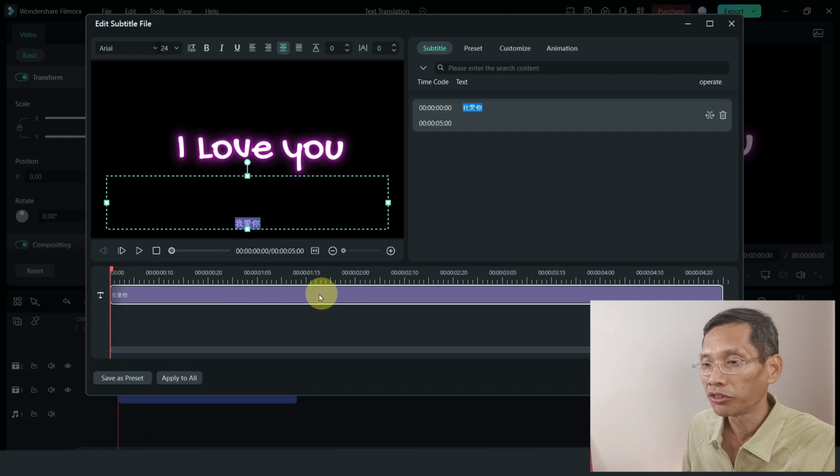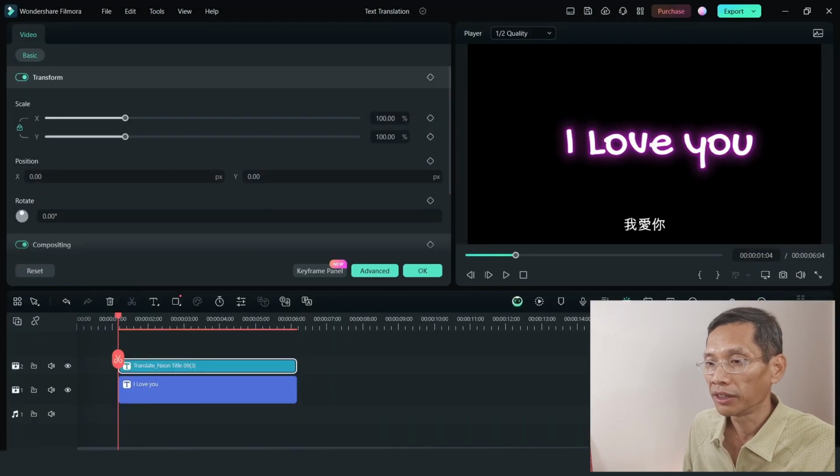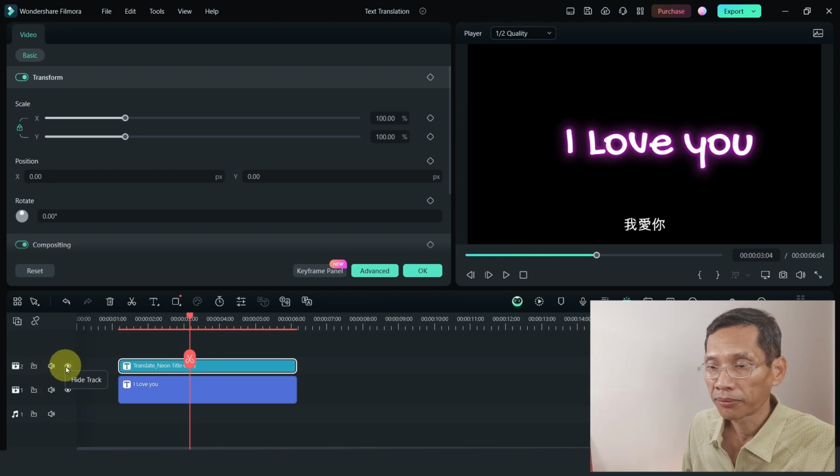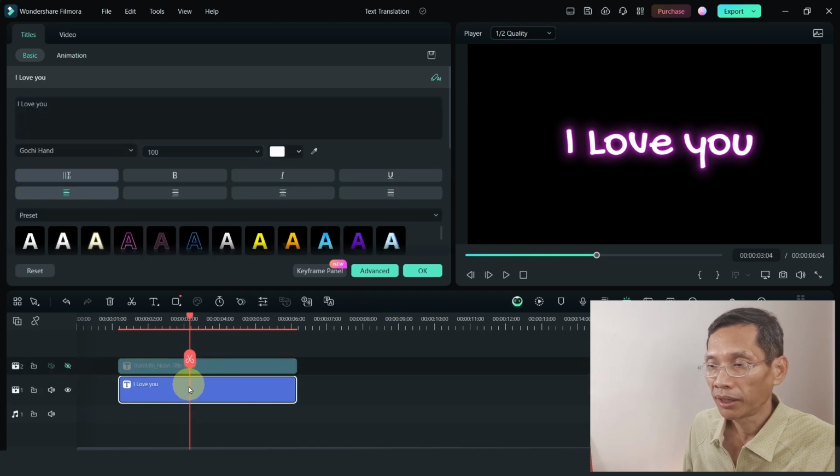You can select different languages as well and just click on OK. Now if you want to make this title a bit larger, you can do so. You can just head on over to the top here and scroll down, and you can see it bigger over here. Okay, let's just save it and leave it as it is. Now, this one, Filmora automatically puts it as if it is a translation. Now I'm going to hide the track. I'm going to select back the same title here and do the same as well.